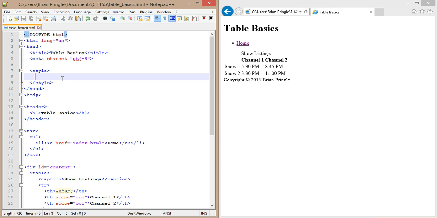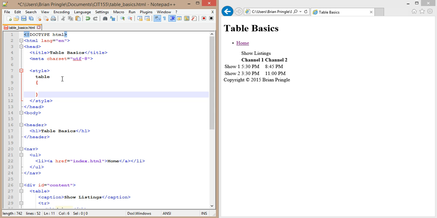What I want to do is turn the border back on and manipulate this a little bit. I would like my table to be centered. I would like the table to have a 1 pixel border around it. I'd like it to have a certain width and so forth. So I'm going to declare that up here. I'm going to say table.